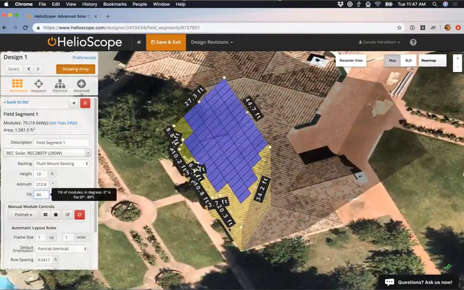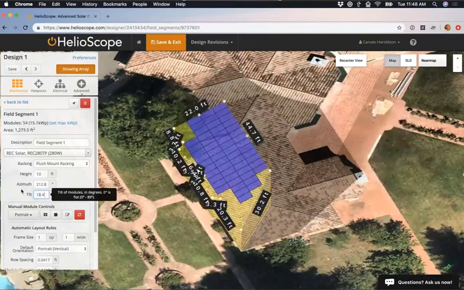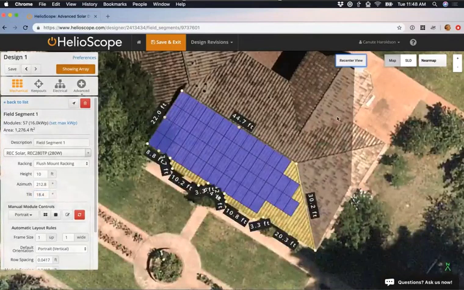Now, this might not seem too important at first, but especially when we've got large residential buildings, or we've got different heights to our rooftop, we've got different stories, and maybe we're going to be placing modules in some areas where one story would be shading another. Well, we want to consider that. We actually want to know the effects from the shade of these various roof segments. And HelioScope's going to let you do that. So let's set that tilt back to a nice 18.4 degrees, and I'll recenter the view to get back to that 3D top-down view. Now I think I can fit a few more modules into this space.